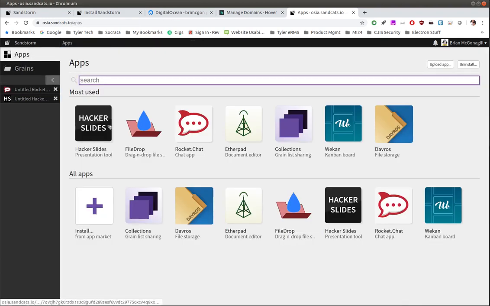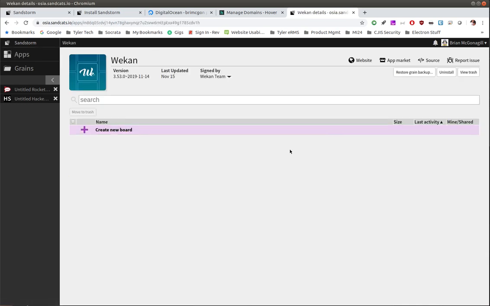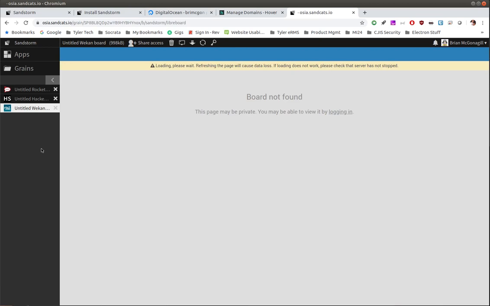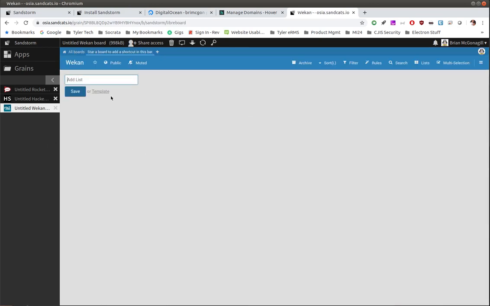As far as apps go, these are kind of the apps that I've got, and apps that they pre-install, quote unquote. You grab one of these apps. If I wanted MeCan, this is a Kanban board system, it shows up and you just add the app. It'll do some basic setup for you, and in just a minute it should pop up here where we can start using MeCan, or WeCan I believe it is. Sorry, I'm getting them confused.